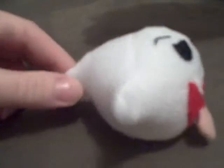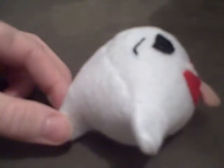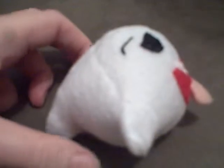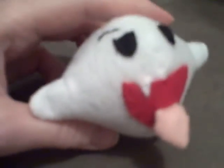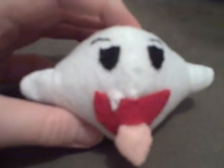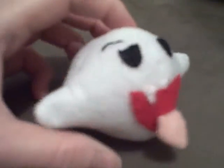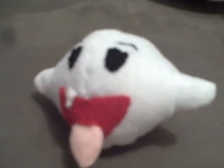Oh, and also some help from who I make my creations with. We loosely followed the tutorial and pattern by Jojo Wei. We shrunk it down a bit since this is intended to be a baby Boo, as evidenced by the happier look and the one tooth. And also, from a size perspective, it's much littler than a regular Boo.